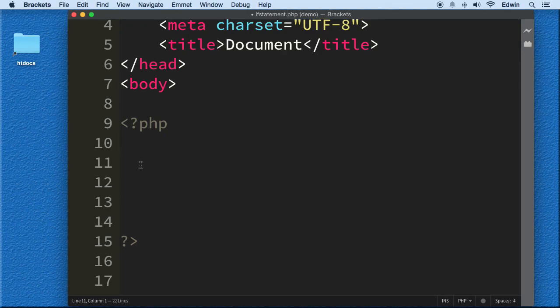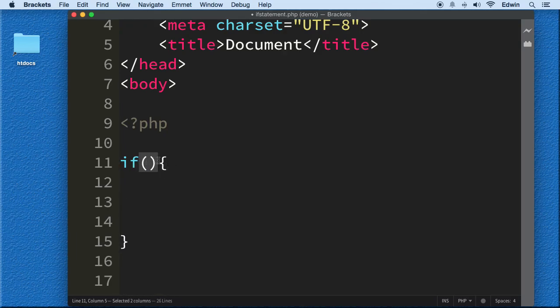All right, so the syntax of an if statement is really simple. We write it down because it's already created. It's already defined for us in PHP. So we use the reserved word if, and then we put parentheses and then curly brackets. And then the way I usually write it is I put the cursor right here in between, and I bring it down, right? So this is an if statement.